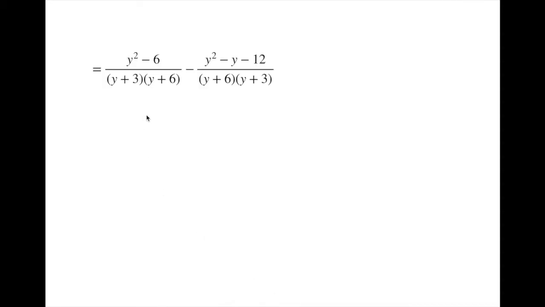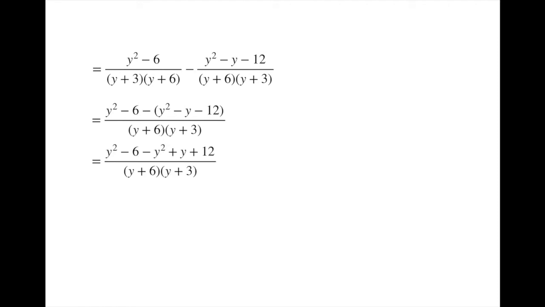So I copy it here, which is the same as the previous line, in order for you to easier see that. So y minus 6 minus all those terms, put in the bracket, and down here will be the common denominator. Then we want to open the bracket, so everything inside will change its sign. So it's minus y squared plus y plus 12.